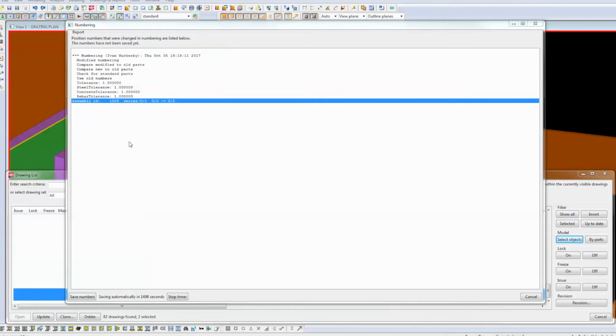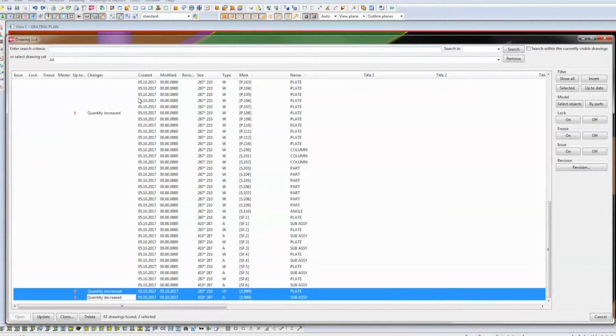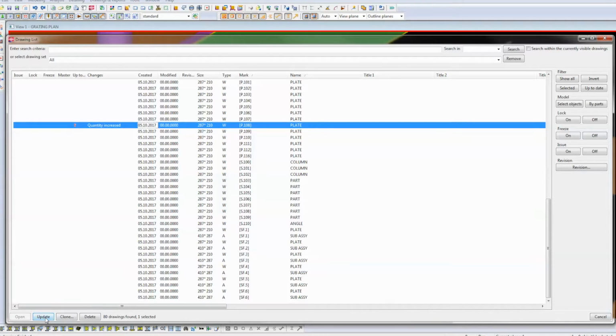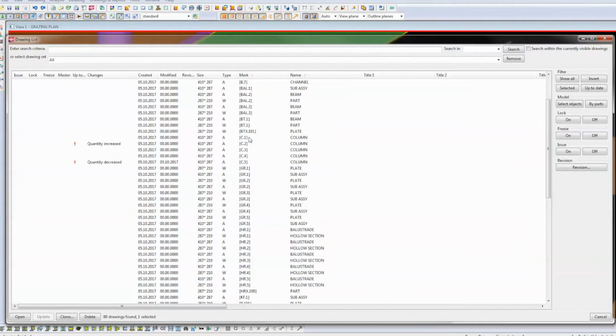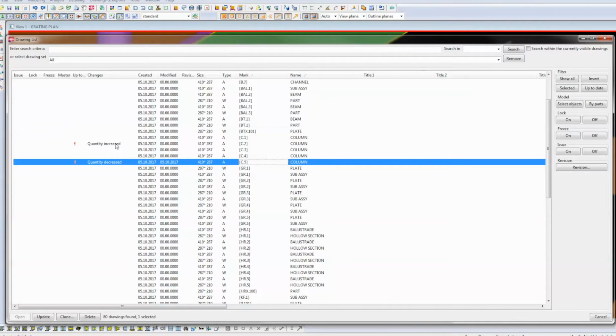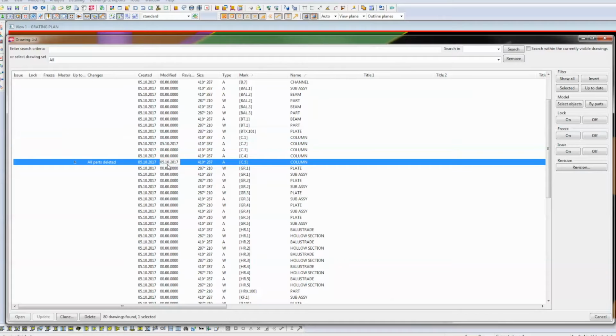And there's a couple of things I'm hoping to see here. Save numbers. So just highlight those two to start with. They're going to be deleted. So delete. Yes, plate has increased, which I'm expecting it to do, and I'm also expecting the columns to have changed. Now that column is going to disappear, and that one has increased in number. So update that column and delete that.